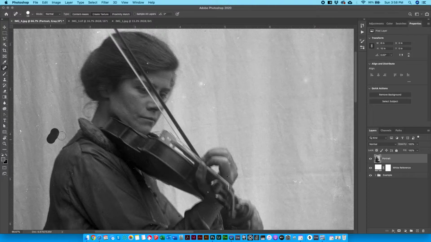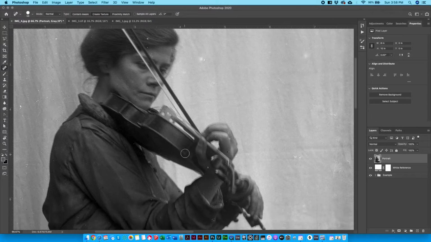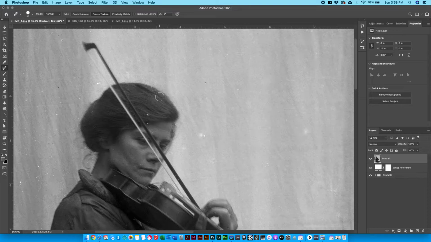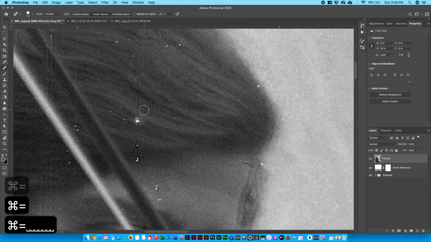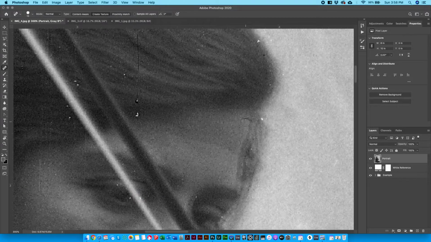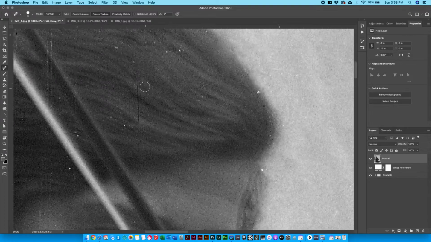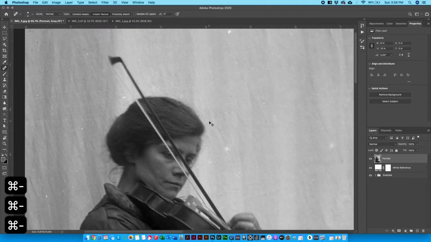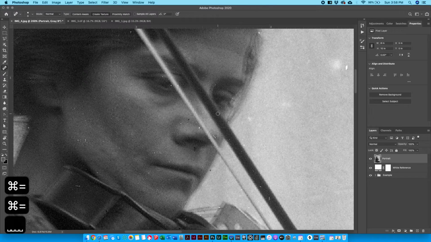Oh, it looks all right. It could be a little bit better. Right. Just work a little bit more on the hair here. Smaller the better. All right. I told you I do like doing this.